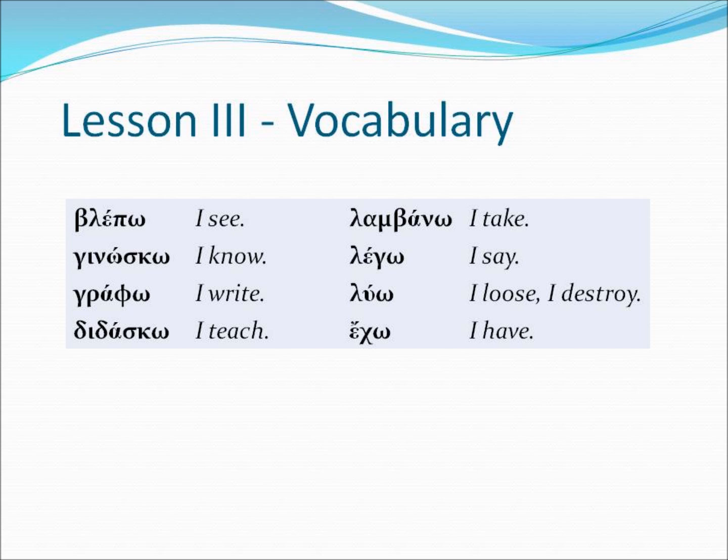In J. Gresham Machen's text, he usually breaks his chapters into two main parts. The first part is the vocabulary list, while the second part is the mechanical analysis for the chapter. In Lesson 3, we have a vocabulary list of only 8 words. What we will do is go through this list carefully, pronouncing each word and explaining their meaning. At the end of this lesson, the student is expected to memorize this list and be able to translate these words when they come upon them.